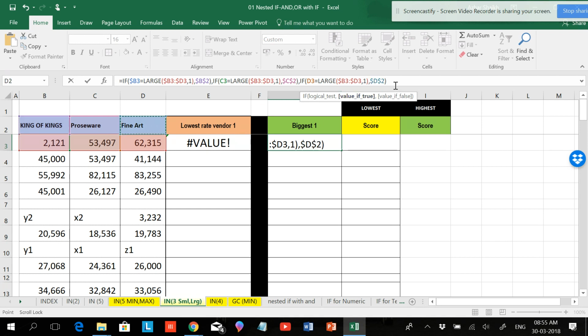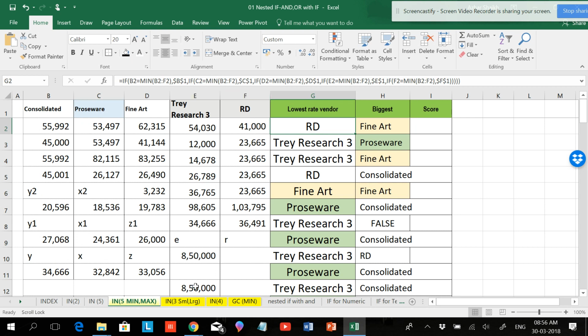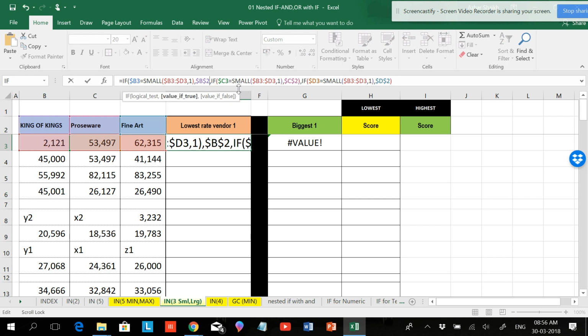F4. So now I'm not getting chances to close the parenthesis, and what is the issue of that? So you can see that I'm not getting the answer. Why I'm not getting the answer is because if you check the formulas, small and all okay and everything is okay, but this is a nested if. If you see the old ones, you can see the difference. If you copy and paste, we cannot have a parenthesis in the beginning, in the end. So the formula is not complete. So we can't close the parenthesis. So we have to remove that. And here also we can't have the parenthesis. Sorry, we have to remove this parenthesis.